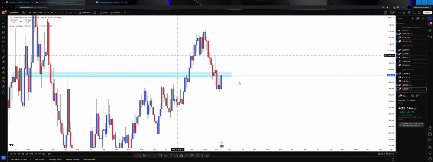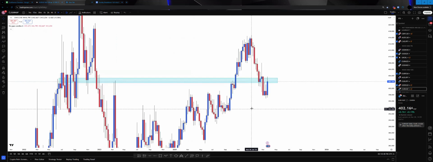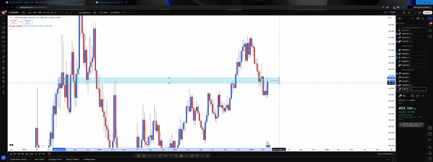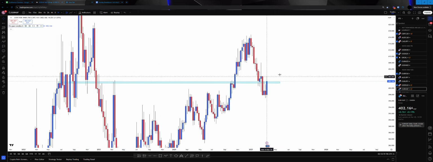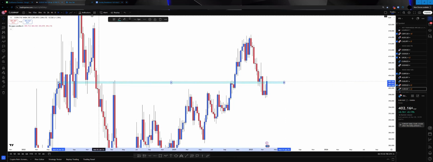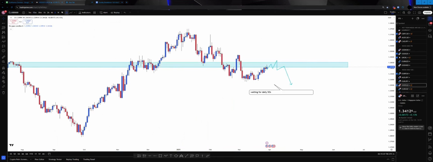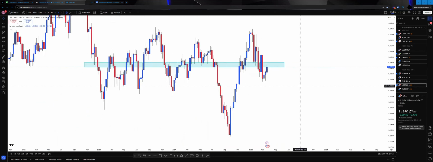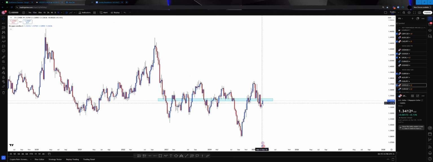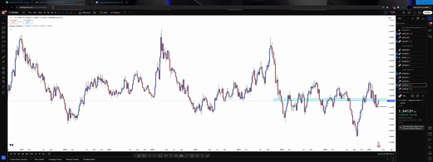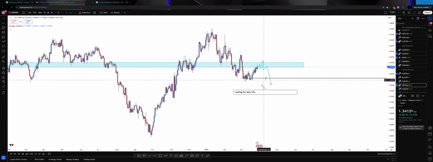Euro HUF, the weekly is bearish. We've had a pullback to this zone. This zone's got one touch, two touches here, the third touch right here. So it's good. And what's the daily saying? The daily saying that it needs to have a shift. Euro SGD or USD SGD, we are currently bearish and we've pulled back to a weekly area of interest. Weekly take profit would be there, and the daily needs to shift. So we're just waiting for a daily shift in structure.